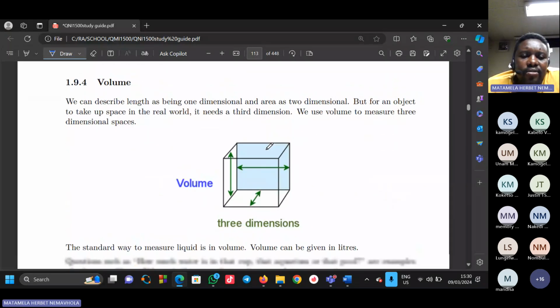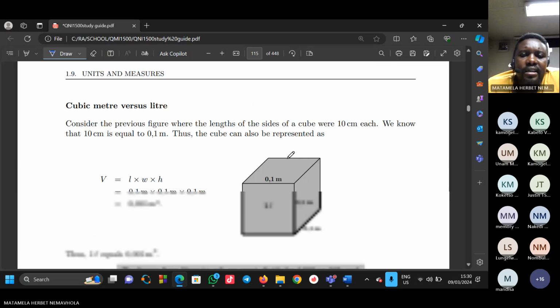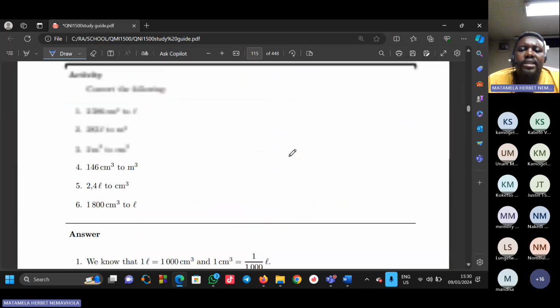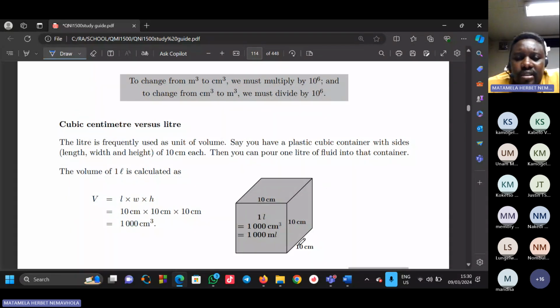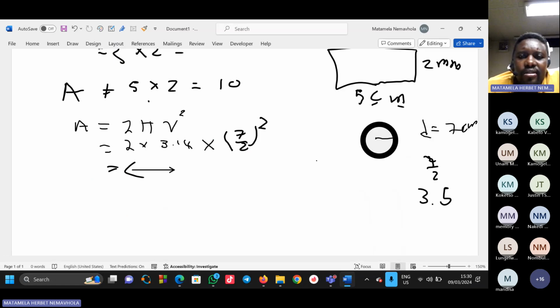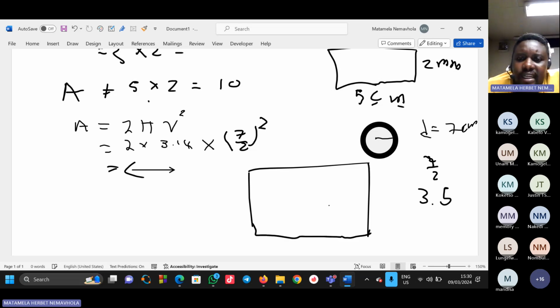Now they didn't really tell you much about the circle here, but normally in your questions, it will be there. They will ask you about the circle. How are they going to construct a question based on this area? When they construct a question, they will draw a rectangle. Let's assume this is a rectangle. Then inside the rectangle, they draw a circle. I'm going to have those questions with you guys. When they draw a circle, they will shade this place. Let's assume this is shading. Then they say calculate the area of the unshaded side of this shape.